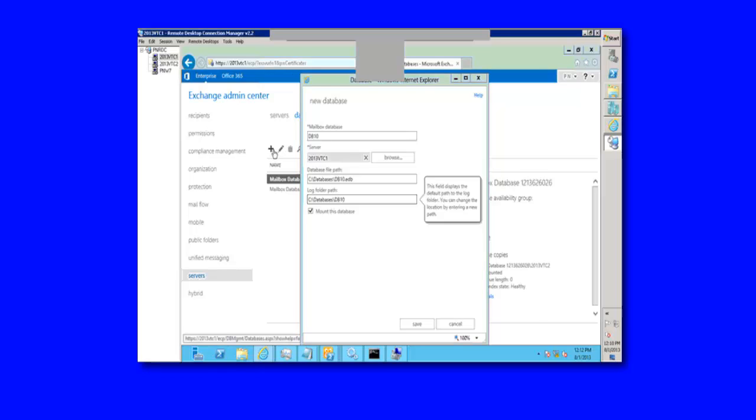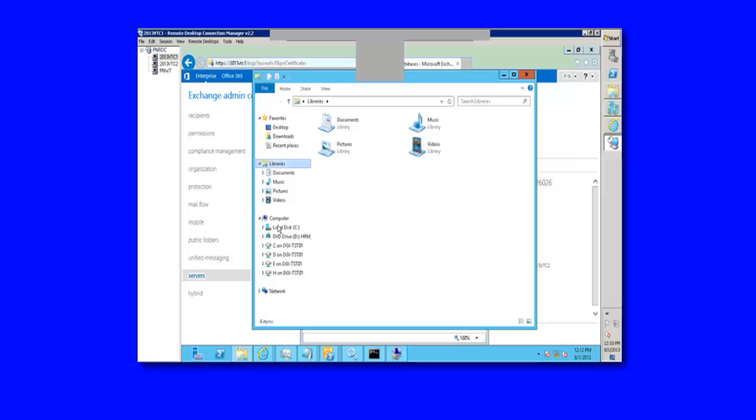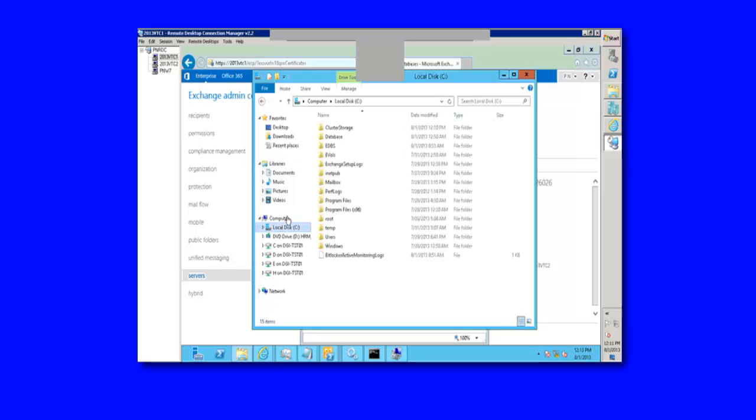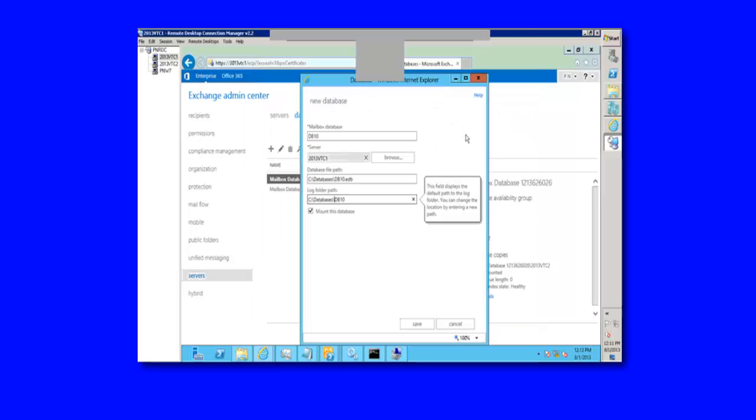I have a folder already created. Database. I'm sorry, I'll correct it to database. And I've checked mount this database as soon as it's created.